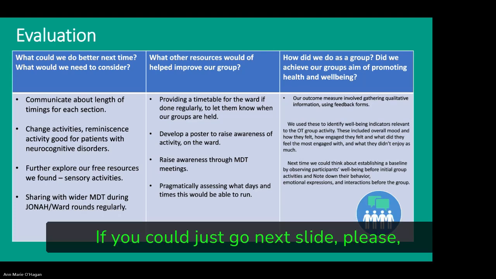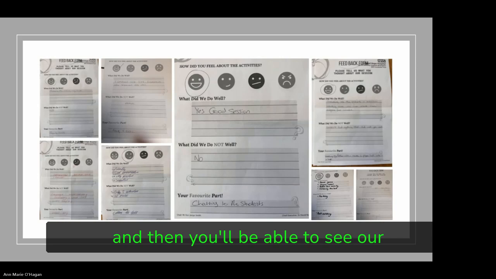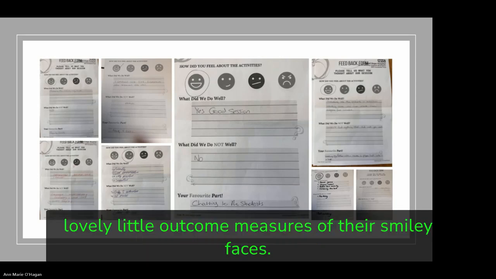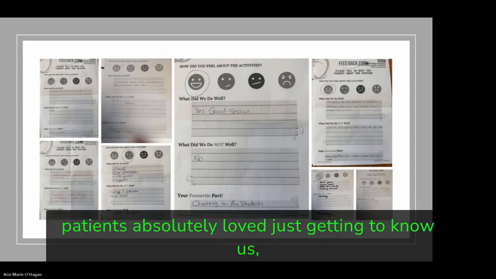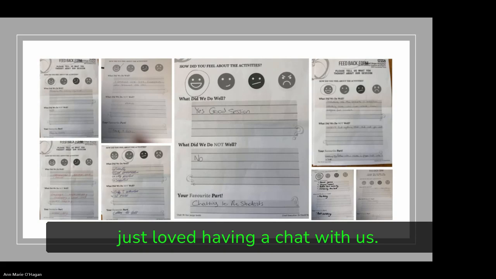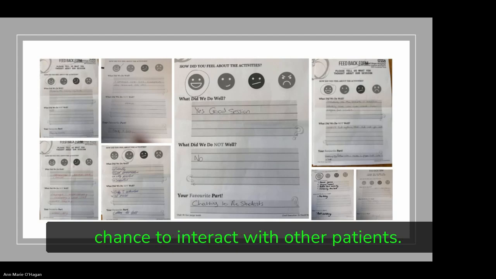If you could just go to the next slide, please, and then you'll be able to see our lovely little outcome measures of their smiley faces. So what did we do well? What did we not do well? And what was your favourite part? And as we said, a lot of the patients absolutely loved just getting to know us, just loved having a chat with us. They loved the origami. They loved the chance to interact with other patients. And like Chris said, this really helped to improve their well-being.